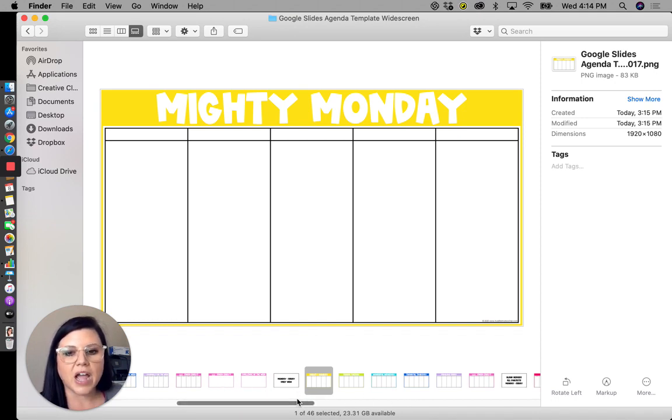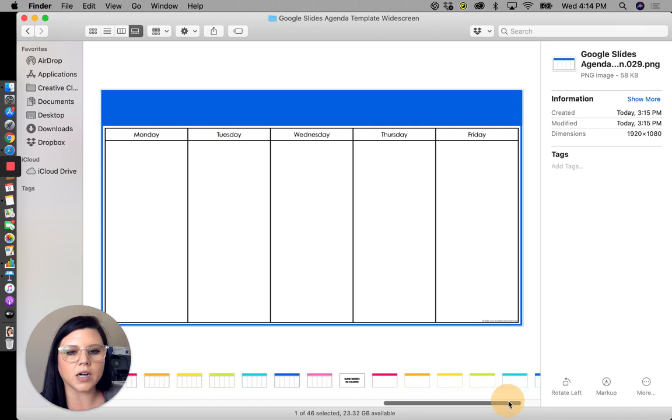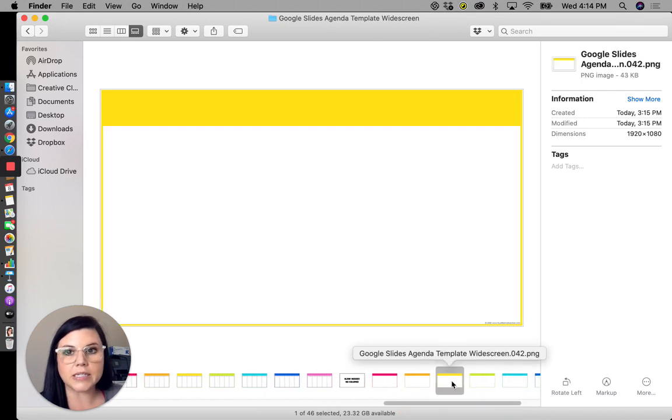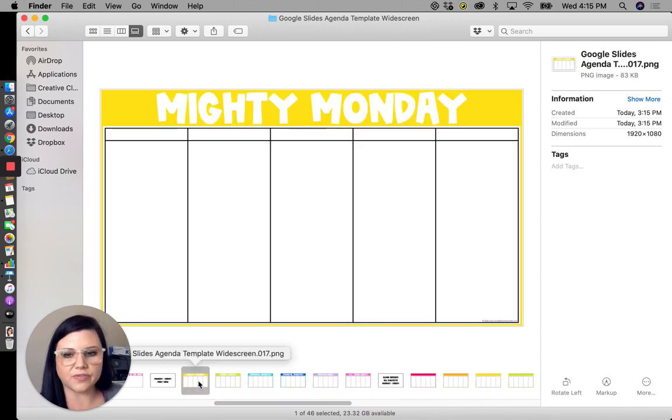And so I have provided a lot of different layouts and a lot of different options so that you're able to customize this top part here. In addition, a completely blank template if you need to customize a different number of rows or columns, however you're deciding that you're going to organize information. But for the purposes of this video, this is the template that I started with. And so I'm going to walk you through exactly how I created this for my students.